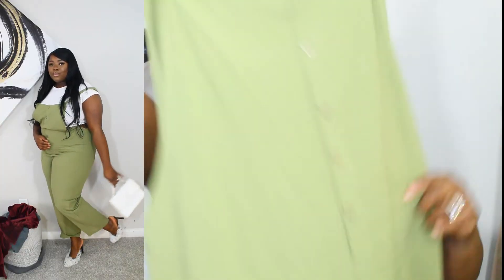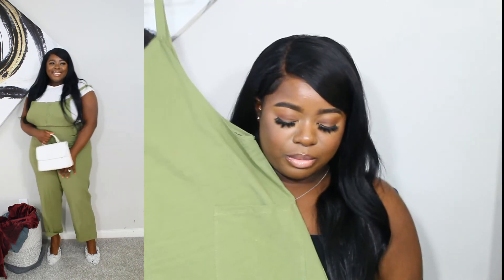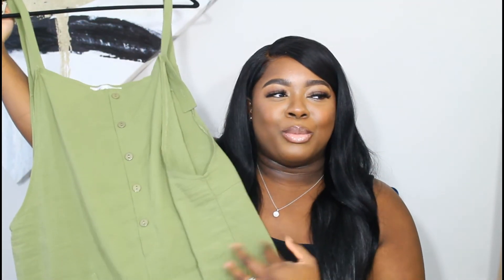Our last piece for the day is this jumpsuit — very long and straight down, kind of a straight boot cut. I bought this because I can see myself wearing it. I feel like it's more of a relaxed casual style — when I see certain women wear these types of colors and fits it looks so casual, relaxed, but so cute, and I wanted to implement that more in my style.